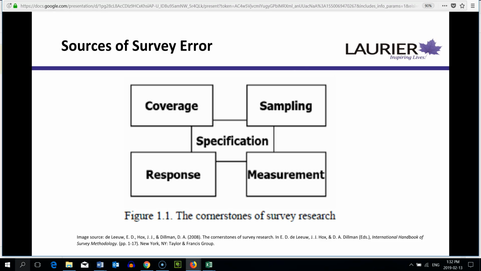And there's measurement error. Are you actually measuring the thing that you think you are? In last week's readings on ideology, that was sort of an underlying thread that tied some of them together: we're looking at these constructs called ideology or partisanship, and we're really only measuring them. That's just a battery of survey questions that we're assuming is representative of ideology. So there are a lot of measurement problems endemic to that. And then the responses. Are people giving us responses that are accurate? Do they remember accurately? Are they able to formulate responses to complex questions? All of those things together are what we consider the four sources of error.